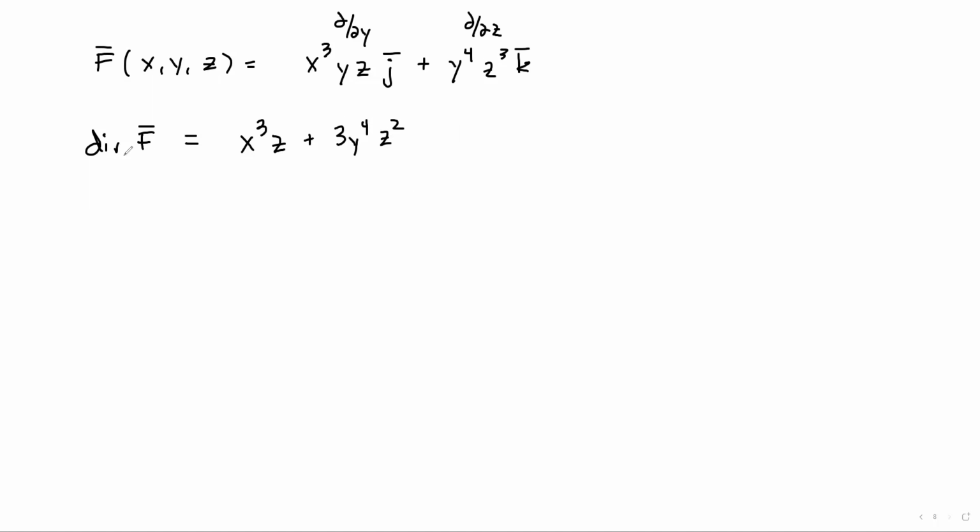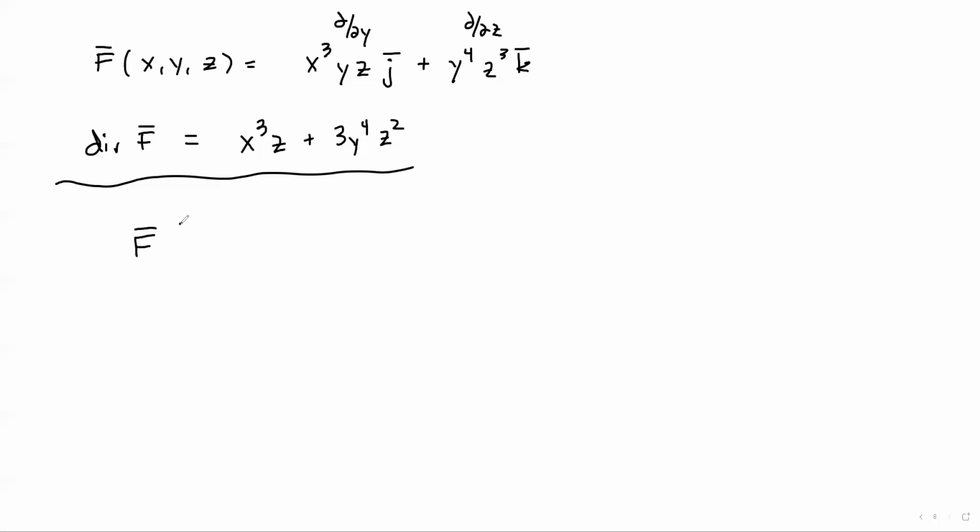Okay, so divergence, no vectors here when you're done. Divergence is not a vector. The result is just a quantity. So this quantity here is going to give us a measure of what type of spread we would have in the vector field at that point. We just take the point, plug it into this, and that will tell you what type of behavior we have in the vector field at that point when it comes to spreading behavior.